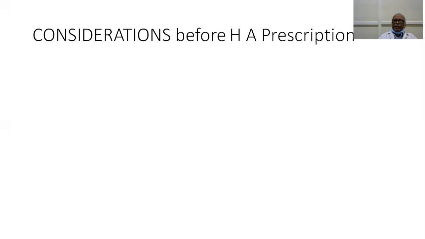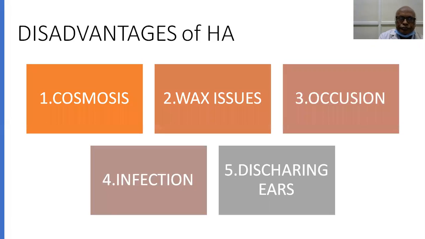What is acoustic feedback? Acoustic feedback is the sound vibrations which are produced in the ear. If there is a small leak, they come out of it and produce some disturbance. So this is acoustic feedback. The patient should understand and avoid it. There are several issues we have to consider before prescribing a hearing aid.